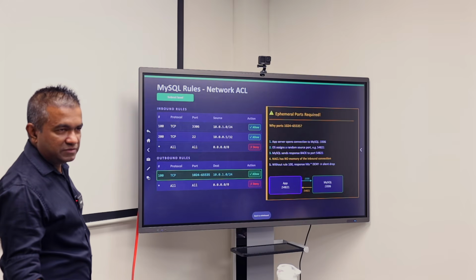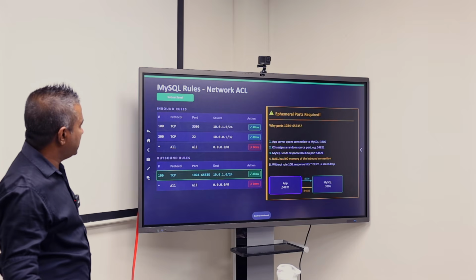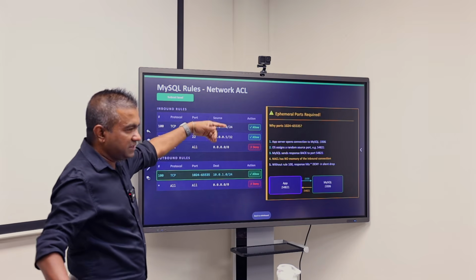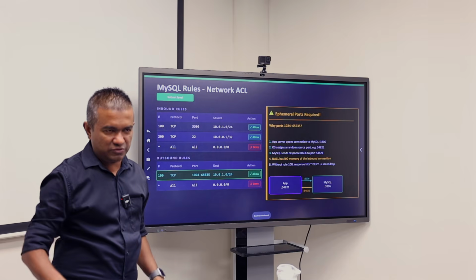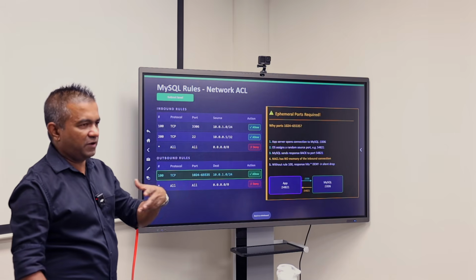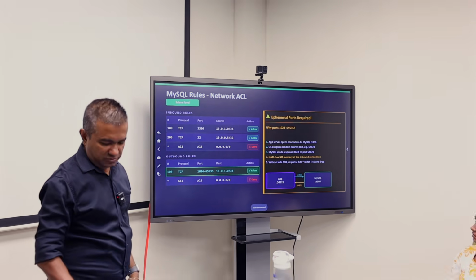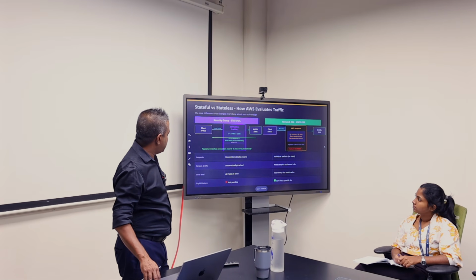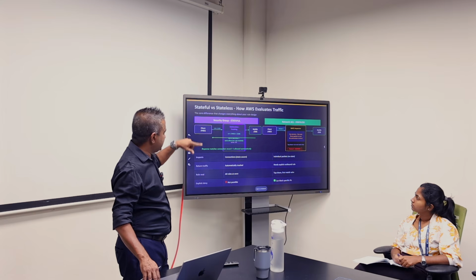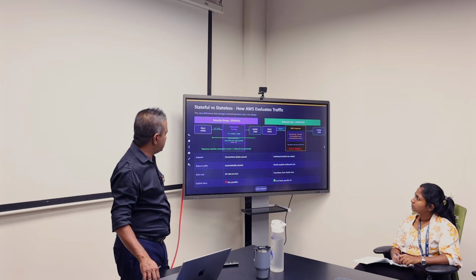But for this one you have to say explicitly which ones to allow. So ephemeral ports are required because we don't know what source port the client would use. Especially if multiple people are under the same router, they can have the same port. Okay, I will share this slide. It has a more detailed explanation of how these rules work.